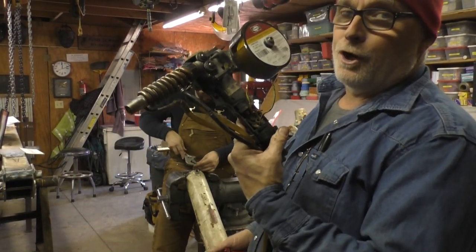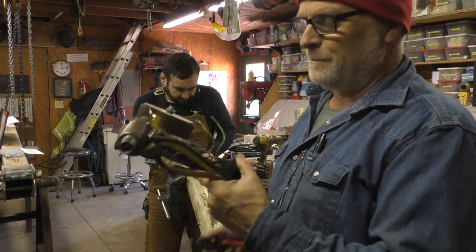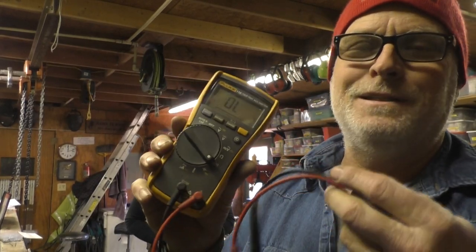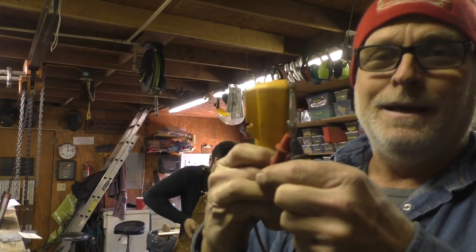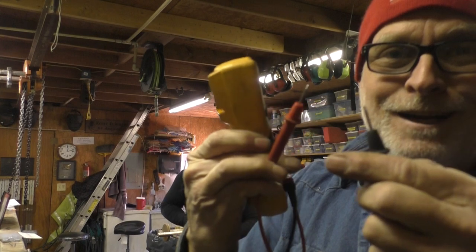And I'm working on my welding gun again. I tell you what, this thing, every time it breaks, it's just something simple. So this time it's the switch. And if you don't have an ohm meter, you gotta get you one. This is a multimeter. It does DC and AC voltage and all that stuff, but the easiest thing it does, and you can get these with batteries and a light bulb, it beeps when the two things are connected.